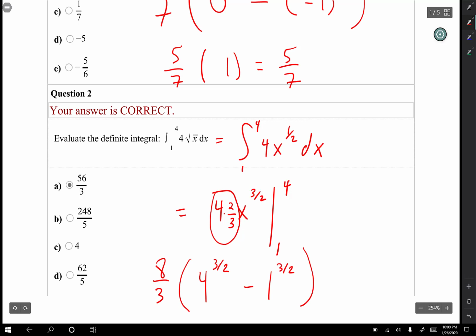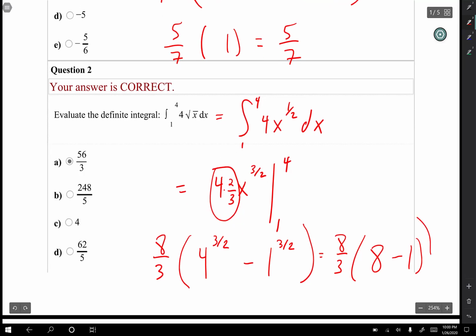So let me show you how to tackle this, guys. The 2 in the fraction means square root, and the 3 means to the 3rd power. So this 2 right here in the bottom of the fraction, that's the square root of 4. So here's what I'm going to have. 8/3, and then the square root of 4 is 2, and then 2 to the 3rd is 8. And then 1 raised to anything is still 1, so 8 minus 1. So then it becomes 8/3 times 7, and then you can just do 8 times 7. So what's that? 56/3. And there it is.